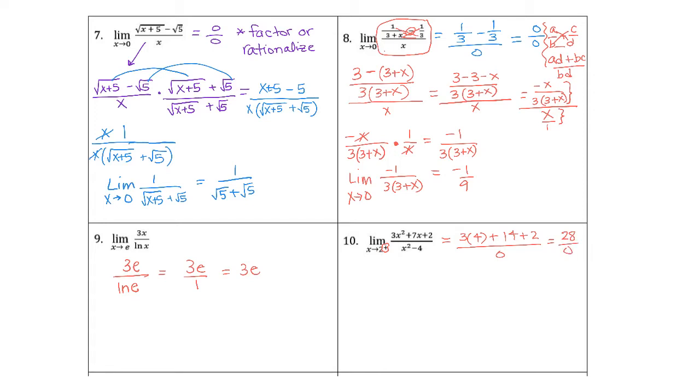So if we have 28 over 0, that's number over 0, which means that we're going to have either a positive or a negative answer, or positive, negative, infinity, or does not exist. Well, never mind, not does not exist, it's one-sided. But the big thing here, that 28 over 0, that's implying that we have a vertical asymptote. And we need to get in the habit, every time we see number over 0, that's a vertical asymptote. And that means that my answer will tend toward positive or negative infinity if it's one-sided.